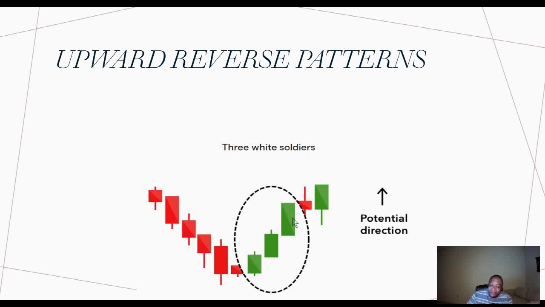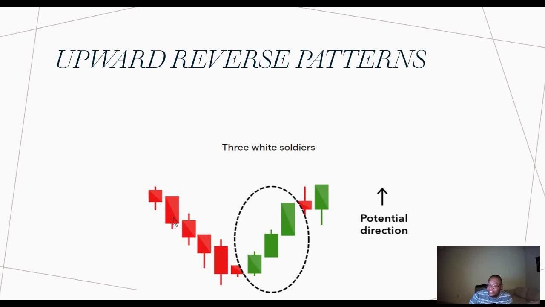And the reason why I'm looking for these is because I'm waiting for the downward trend to reach its bottom, right? It's basically the same old adage that you've heard time and time again about the stock market and about trading and business in general. You want to buy low and sell high, right? But how do you know what the low part is to buy into? That's what these reversal patterns are showing you, right?